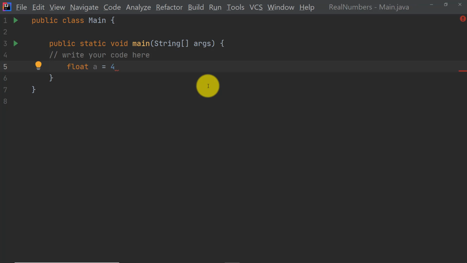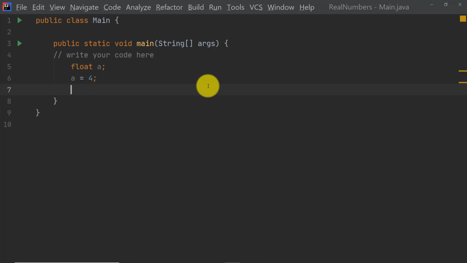This is a whole number, so I'm going to initialize this float type with a whole number, which we can do without any problems. Then a semicolon, and on another line, the same thing you have to do to declare a double variable.